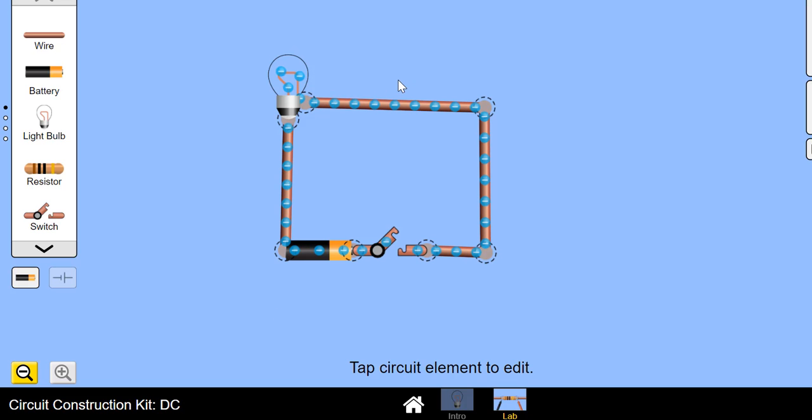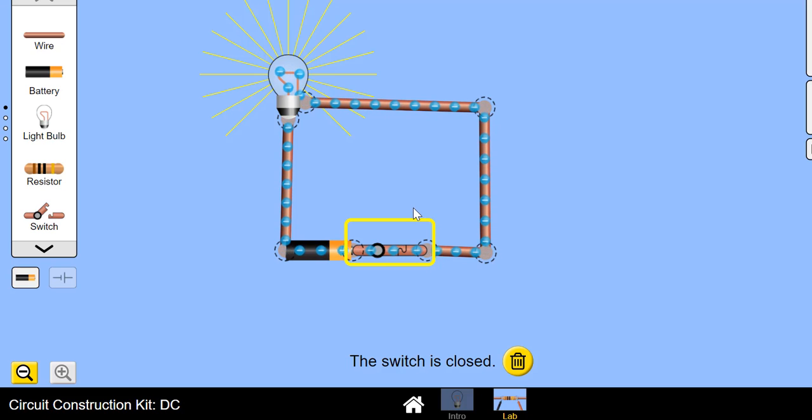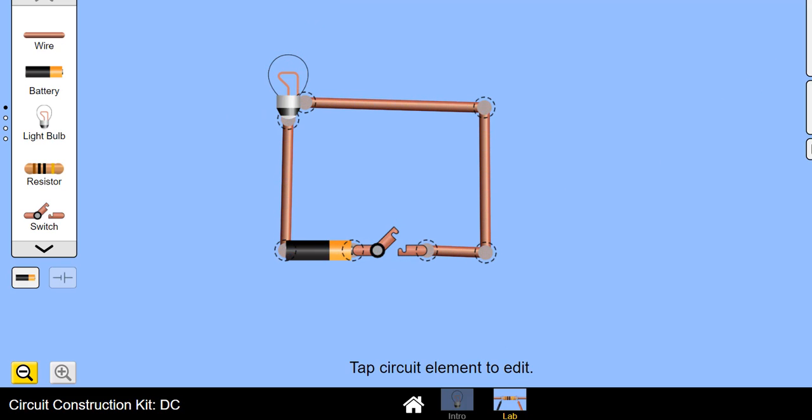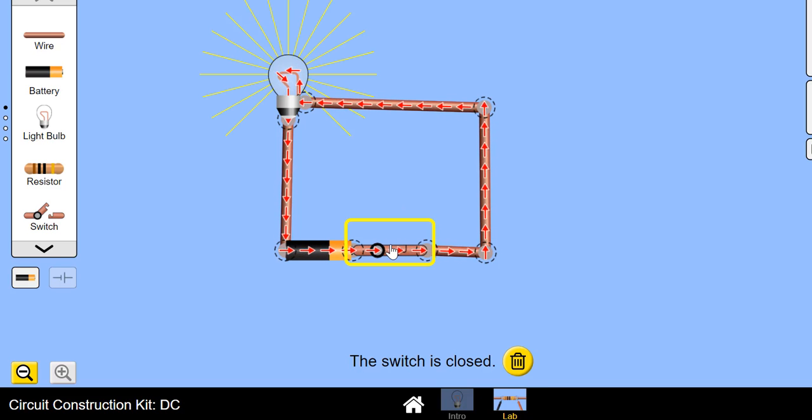Now, this is going to be the flow of electrons first, so we'll play with that first. Notice that the battery itself, you're not adding electrons to the circuit. The electrons are already in the circuit. When you hit the switch, they all start moving together at the same time. Now, again, we're going to think of this more as conventional current, so this would be like positives flowing. But again, they all start flowing at the same time. It's not like stuff spills out of the battery. You close a switch and boom, everything's moving at the same time.